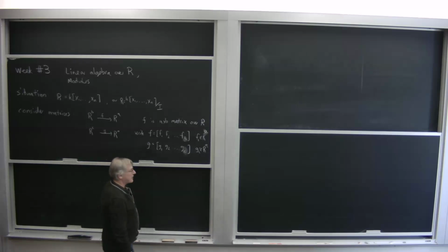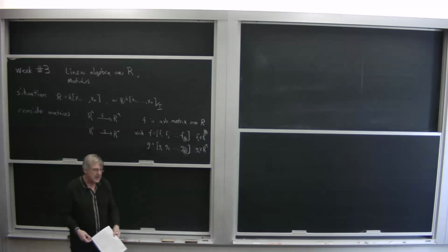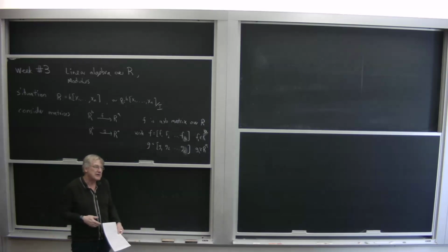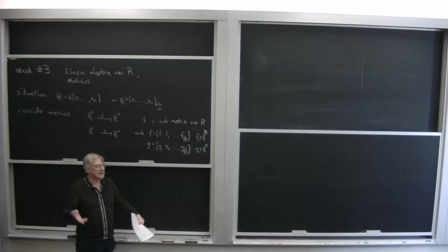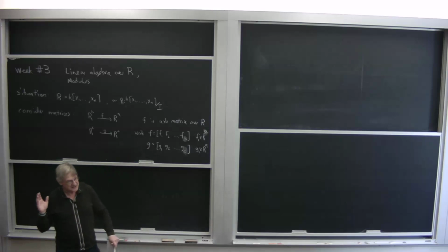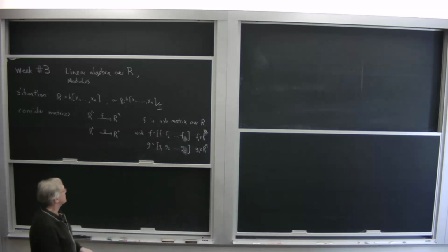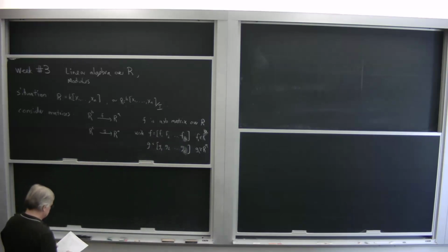When I was first learning this stuff, it was 50-50 whether I was thinking of rows or columns as the vectors, and I didn't have any real skin in the game. I didn't care, but I also didn't choose one. And it was kind of a bit of a mess. So we're choosing now: the columns are going to be the image vectors of the unit vectors. This is important.